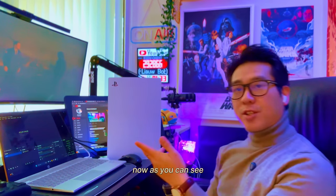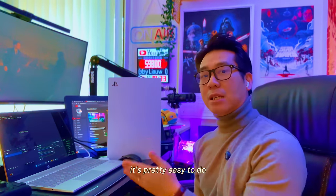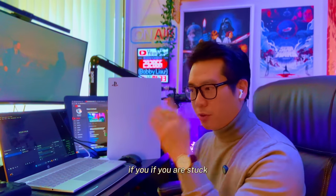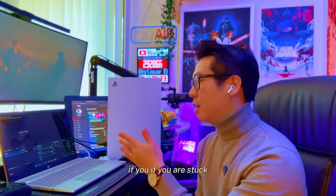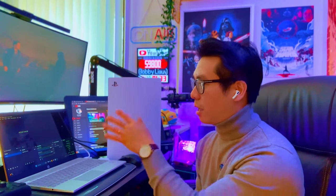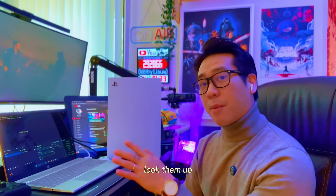Okay, so now as you can see, the setup is pretty straightforward. It's pretty easy to do. You can also find some tutorials on YouTube and things like that if you are stuck, like you are unable to connect it, or get it showing, or even the audio is not properly channeled. So you can look them up.